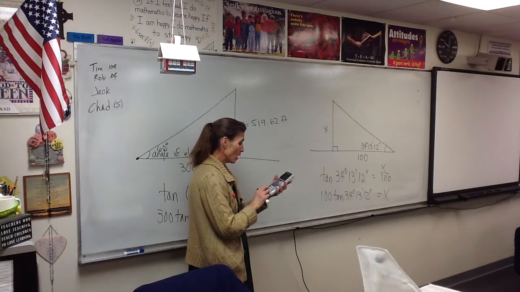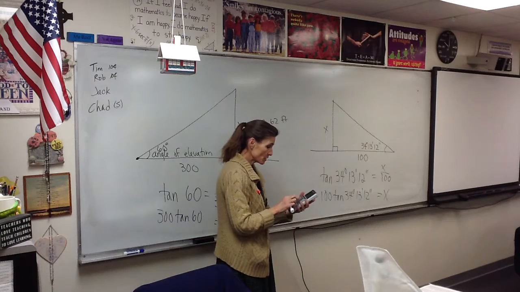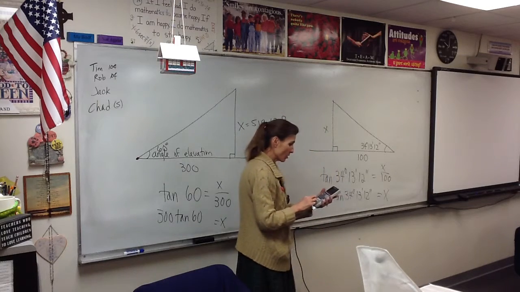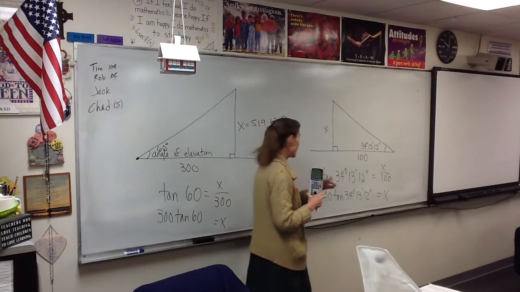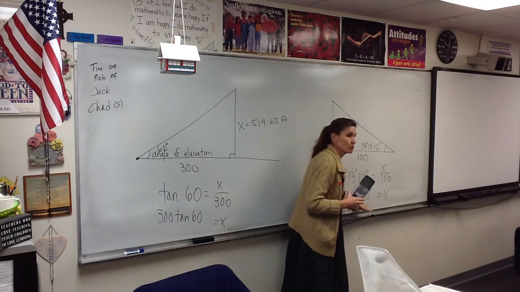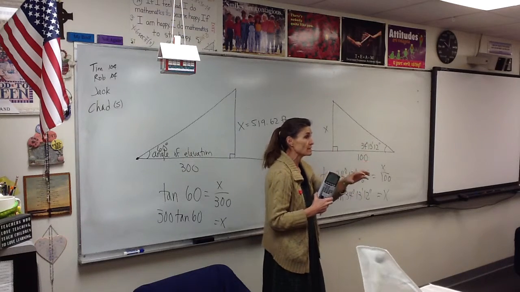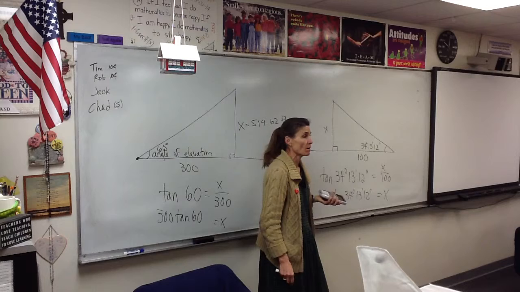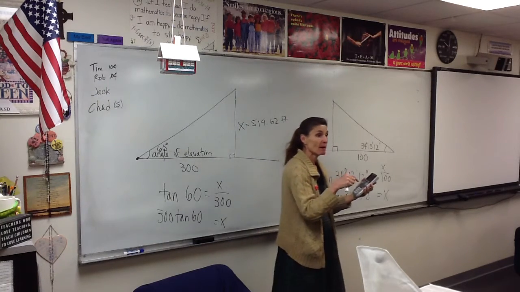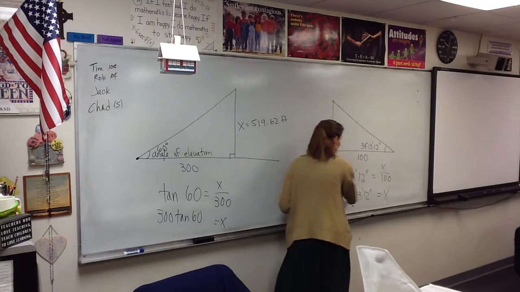So I'm going to type 100 tangent 34. Now I need the degree mark. If I didn't have all this stuff, I wouldn't need the degree mark, but I need to separate the 34 so the calculator knows that's 34 degrees. Who remembers where to get the degree mark? Second angle, or second apps, is the apps button. Second angle, and right there's the degree mark. So I press enter and it pulls that up.